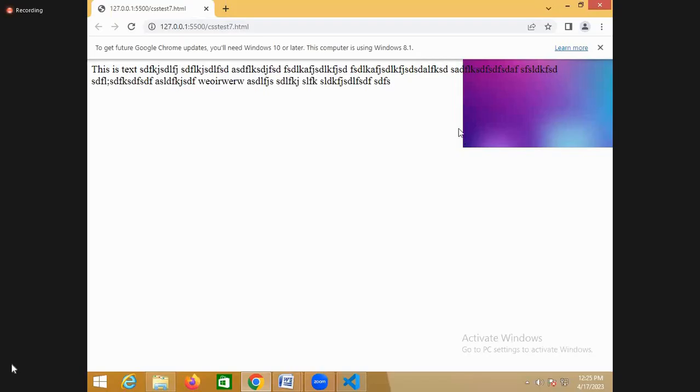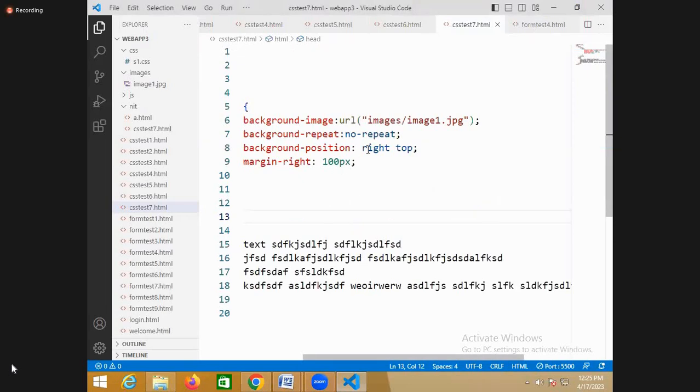Suppose I want up to this. For example, I want up to this. Then you set the margin. Suppose assume that I set the margin as 300 pixels. Now when I say 300, this is the background image and this is text. It means this image and text overlap. No, this image and text do not overlap, because this is a background image. But I don't want the text to overlap the background image. Then you set what here?